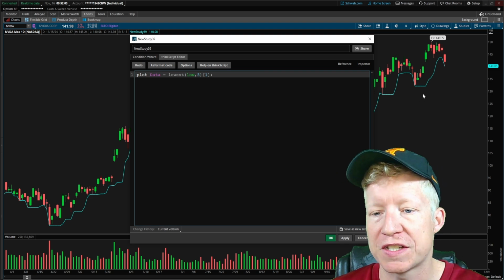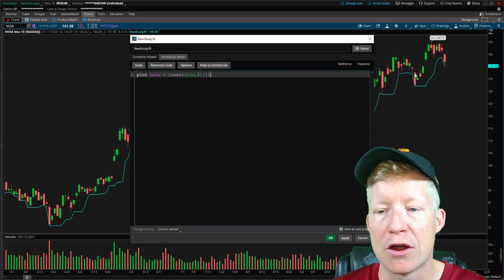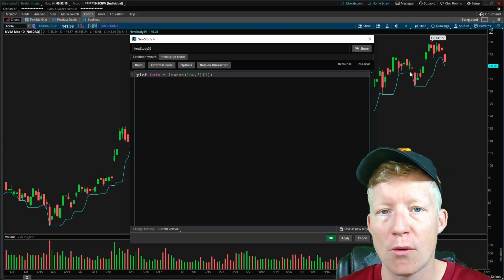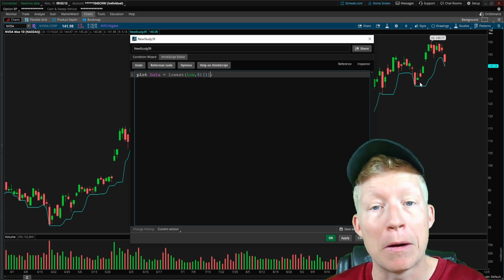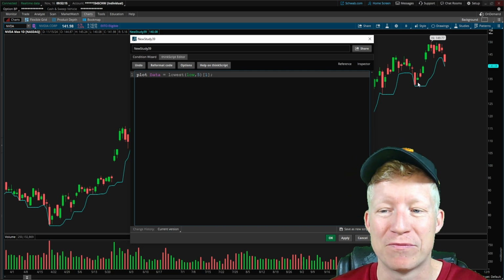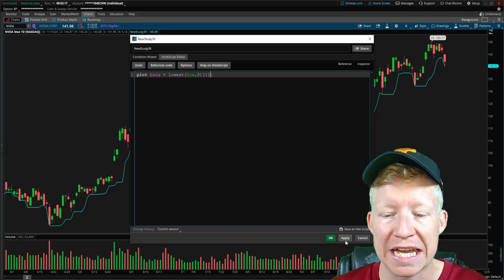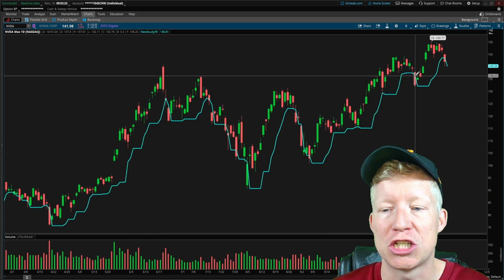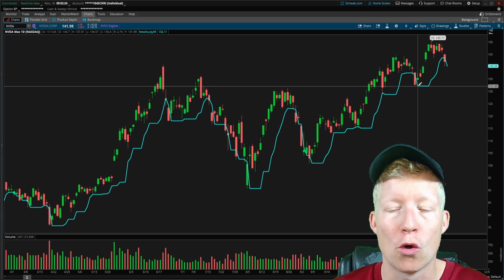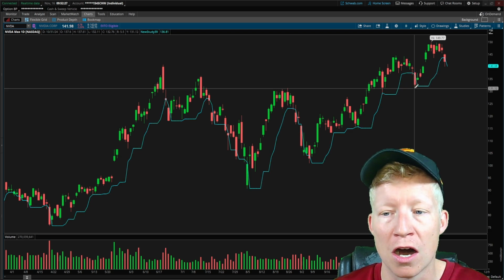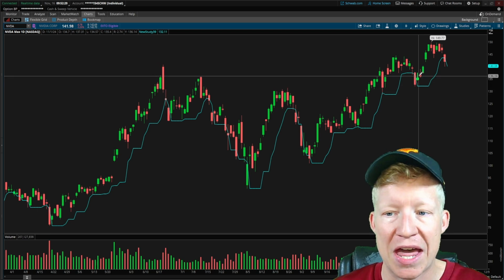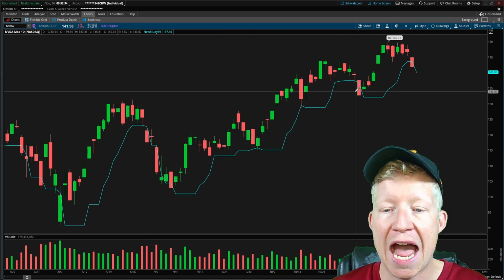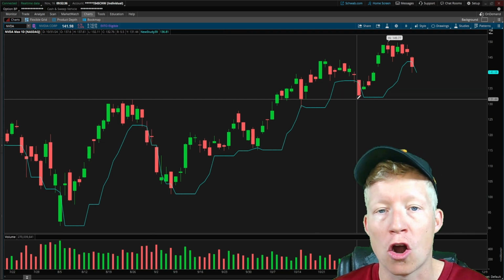If you don't have it offset by 1, you'll notice how this breakdown here, this candle doesn't actually break below the lowest low out of the last 5 bars. It just becomes the lowest low out of the last 5 bars because, of course, it is comparing the data against itself. If I offset this by 1, you'll see now what that means. It's not painting the lowest low value based off of the previous candle. It will skip that and then paint it on the next candle. So you can now see when we have candles actually breaking down below our dip barrier.